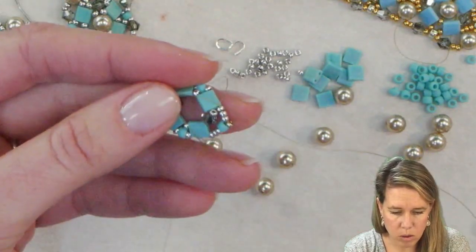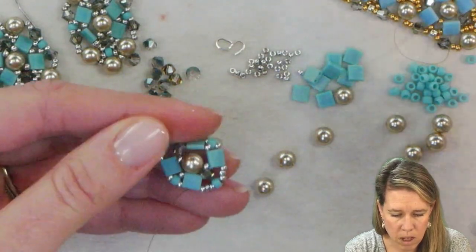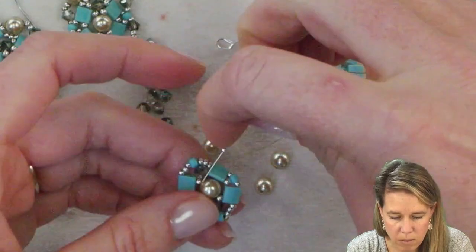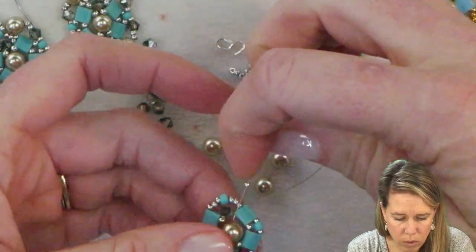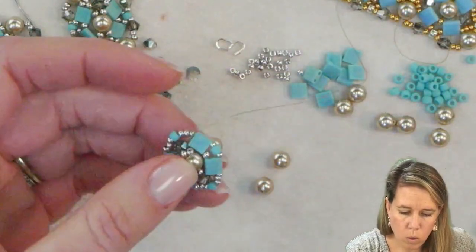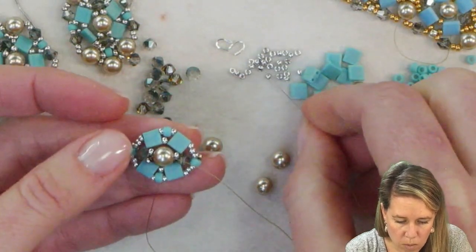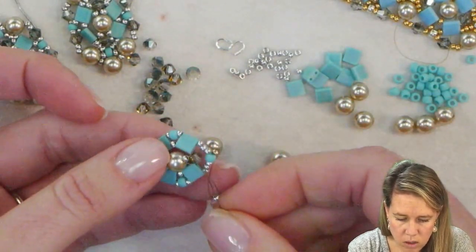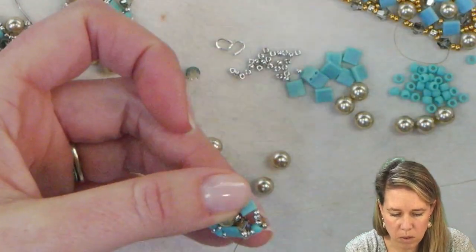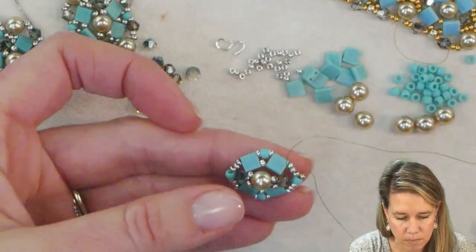Make sure that pearl goes to the top of the design. Coming out through the crystal then, on the top, on the left, I'm going to add one 11-0 seed bead. Go back through the same pearl. Once you're through that same pearl, you're going to add one more 11-0 seed bead and sew through the crystal on the right-hand side, going from the bottom to the top. So you're basically doing a figure 8 full of that design.